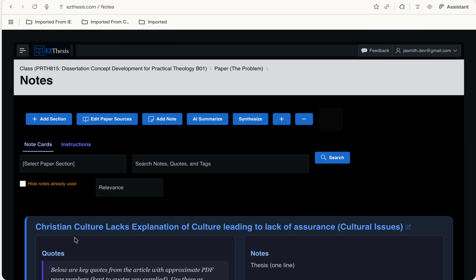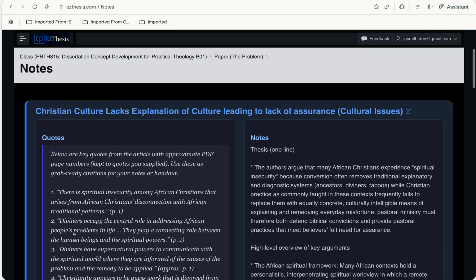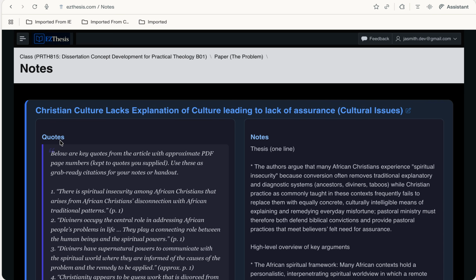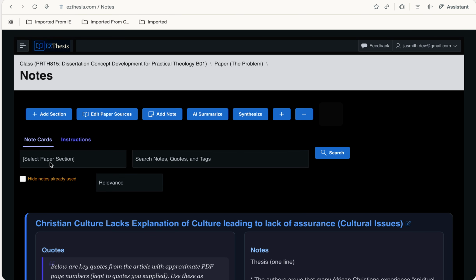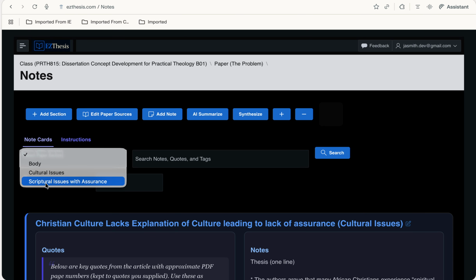This is the main screen that you see on EZThesis. This holds all of your digital note cards. This is a class that's already been created. And here we have the title of a note card. This is the section. If you see the section right here, these are the different sections that we're organizing this paper by.